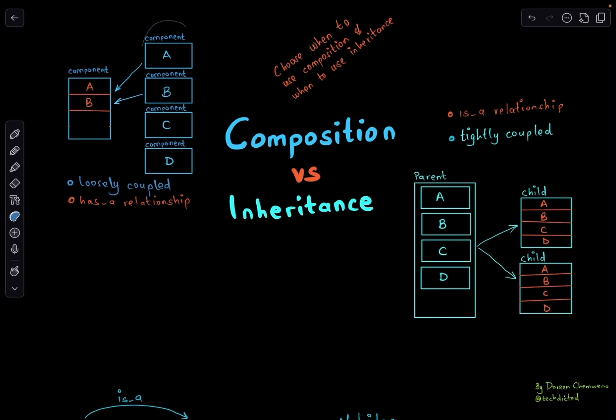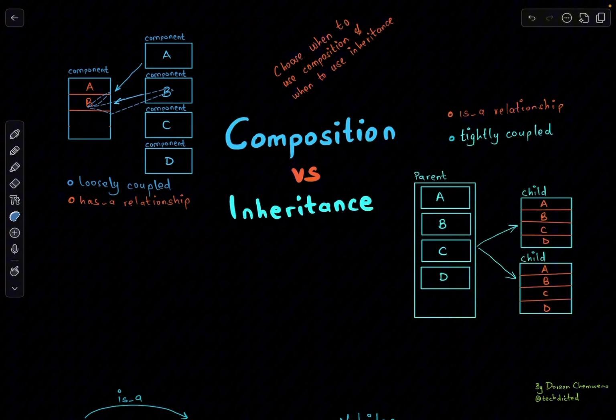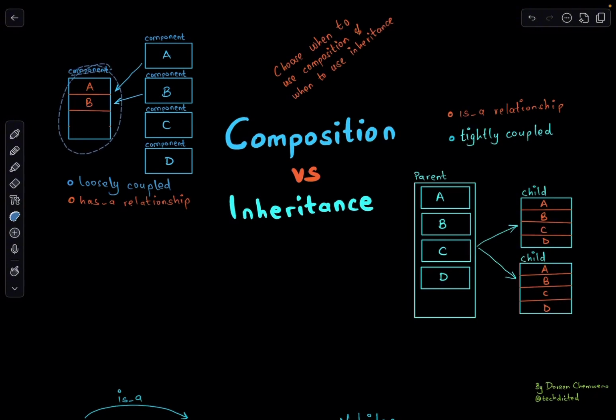Composition is when you have components. Let me just call them components for it to be easier. You use these components to make something, to compose something, to build up to something. Like let's say I want component A and B to form this component AB here. So they're loosely coupled. That means you can do anything to these components separately away from this, and then its implementation will just be applied where it's been used. And then this also has a relationship, which we will see in a bit.